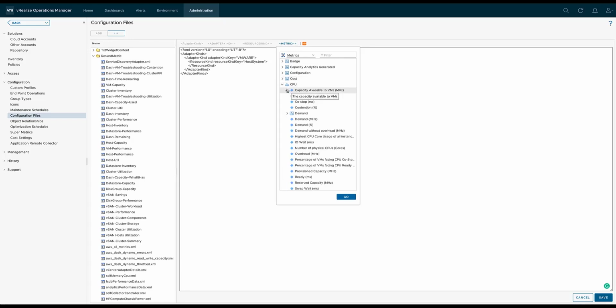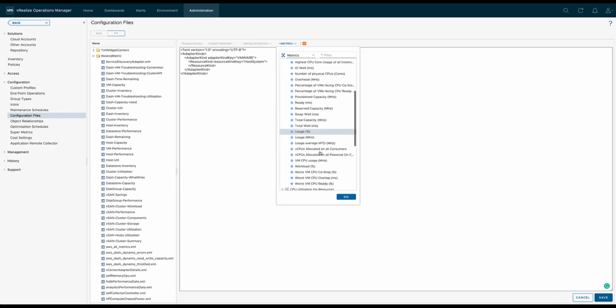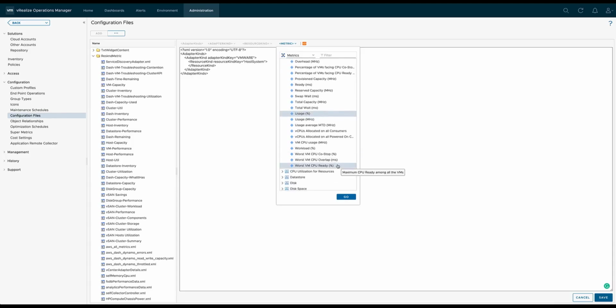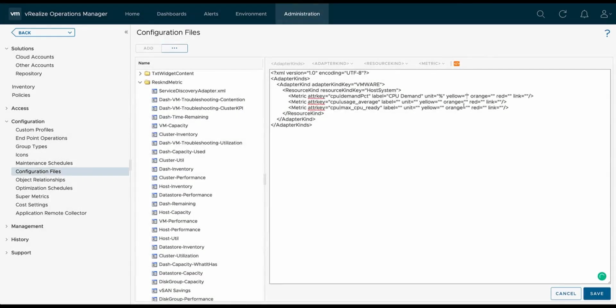You can select multiple metrics by clicking exactly once on every single metric you would like to have in this config. And finally, for every selected metric, you can change the label, the unit, and the thresholds for the color coding.